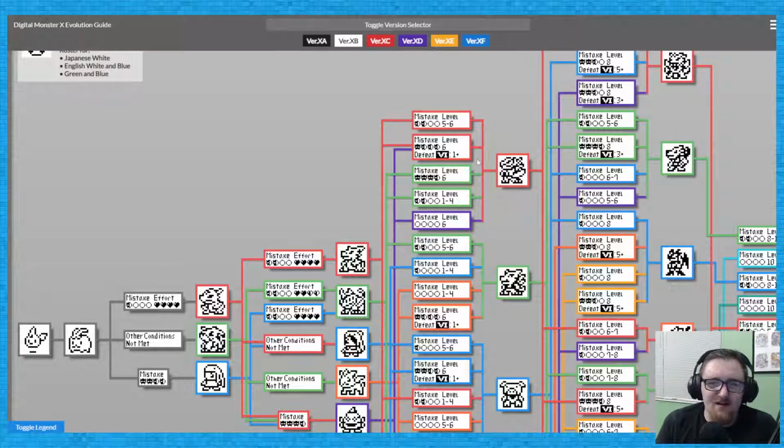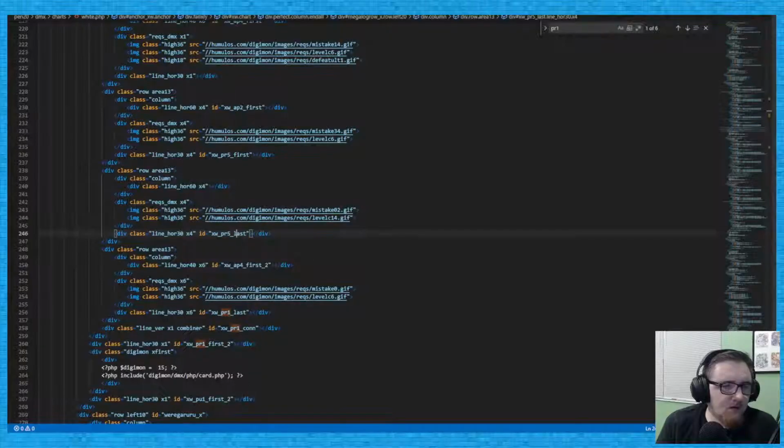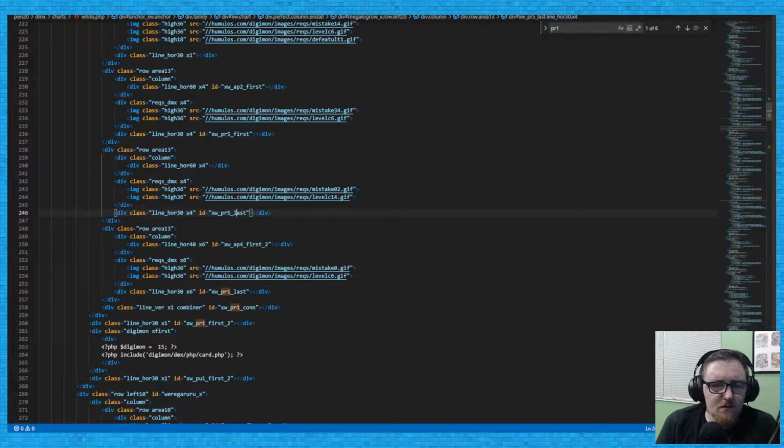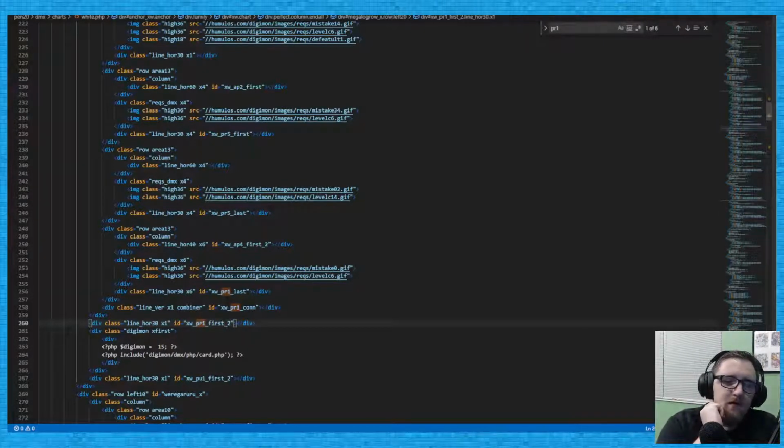Okay, whatever. I guess that's just leftover stuff, so I don't need to worry about that. But PR1, PR2, and then the front of Megalogrammon, that should be the first and last, so it should be 2 right there. Yeah, right here, first underscore 2. So that's our problem: we have 2 firsts, but what we really need is 2 lasts.